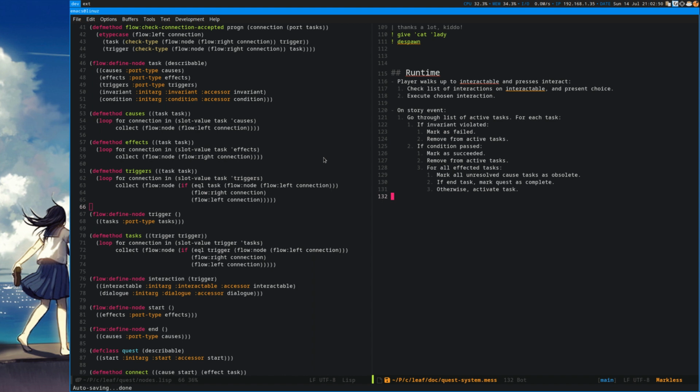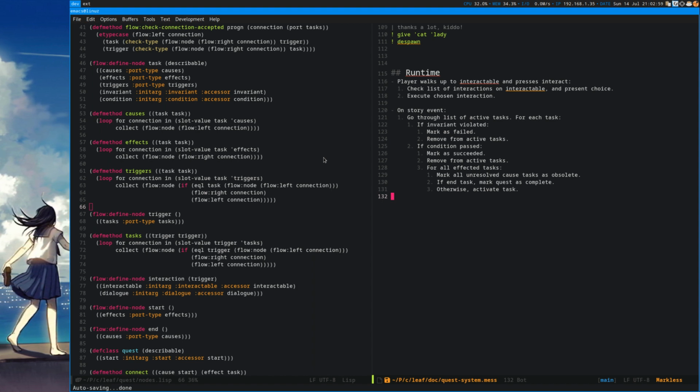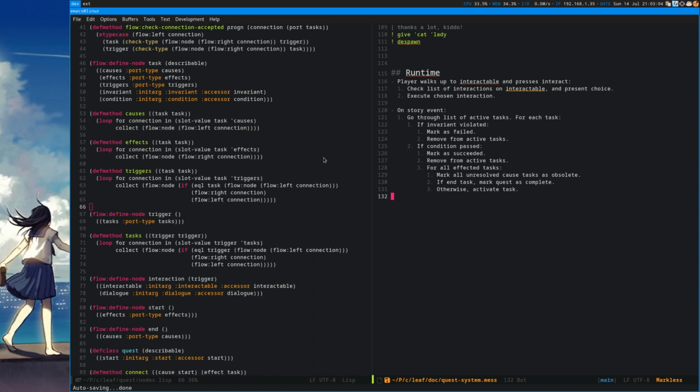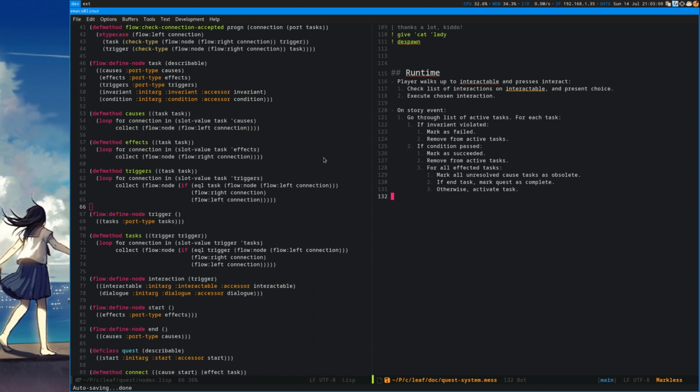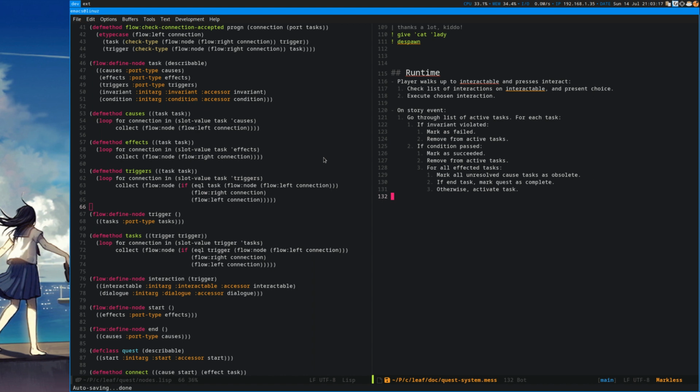So, if the new task that is about to be activated has no successor nodes for which the current node is not a predecessor, but the predecessor task is one, it should not be marked as obsolete.